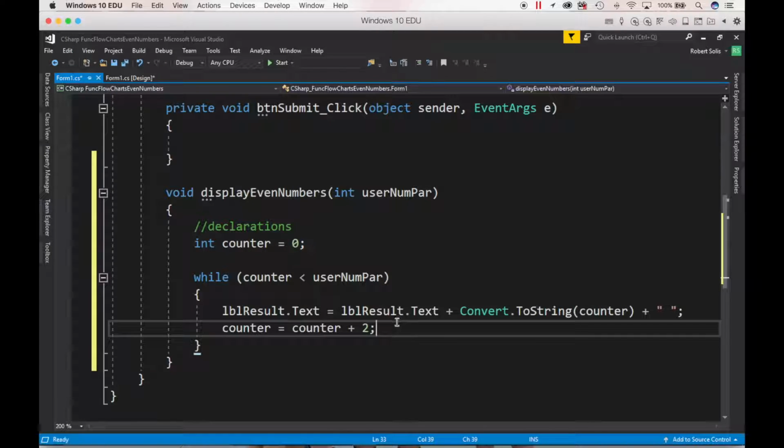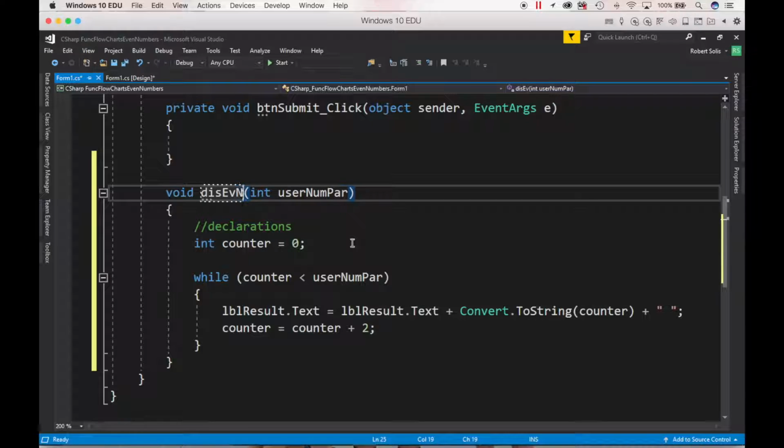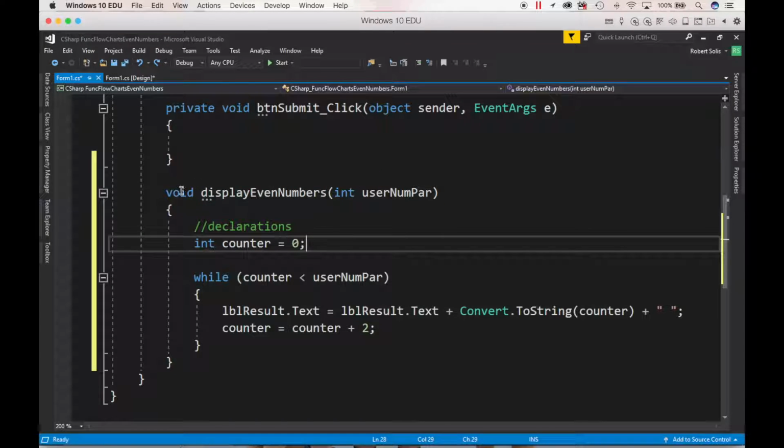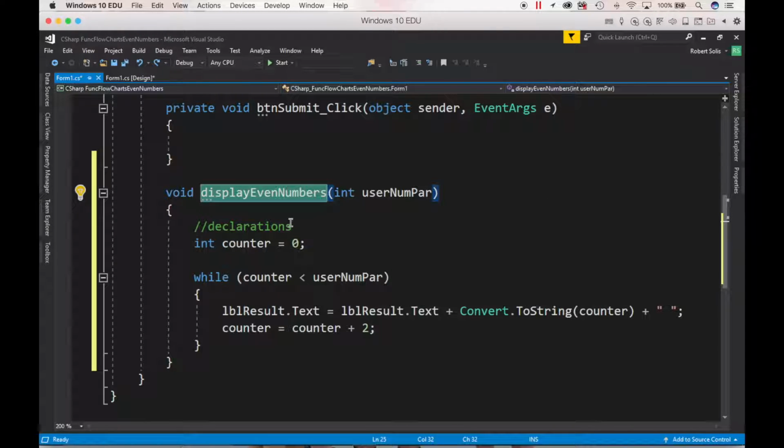So what does this function do? It displays even numbers. So notice that I picked a name that is descriptive of what the function does. And you know what? In the old days of programming, you would have to abbreviate something like this. You would have to say like dis even nums. You try to keep it at 8 characters or something like that. Well, we don't do that anymore, right? In this new age of programming, it's okay to be verbose, and so I tend to use several words to describe what this does, because for me, readability is probably the most important attribute of a program.